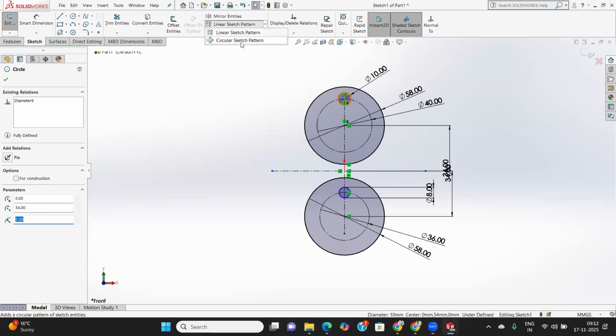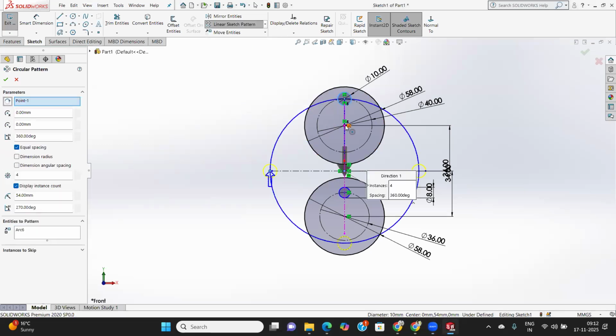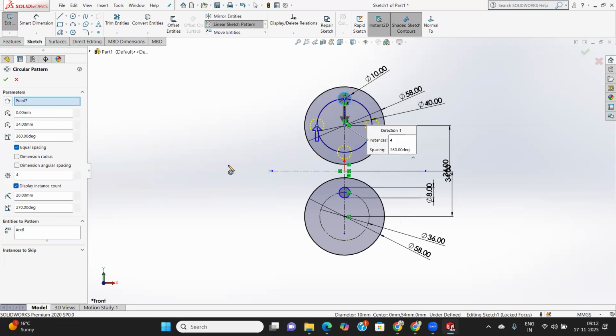Then use the circular sketch pattern, and then specify your center point. The center point is this. One second. Okay, the specified point is this, and then the number of items. But in this, that happened to me. It's because here on the left we have the center point, 0.7, and by default this will be taken as the center point, whereas this center point is your geometric center point, where we have the center point of the plane.